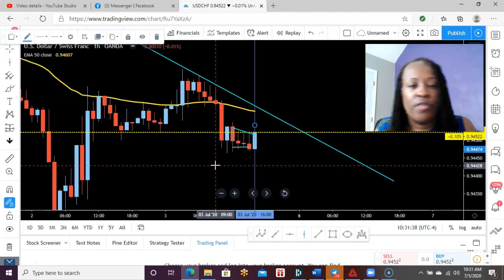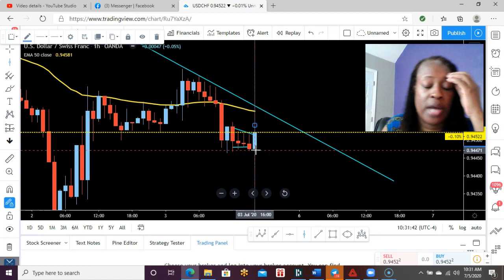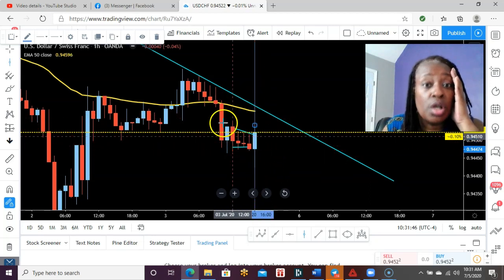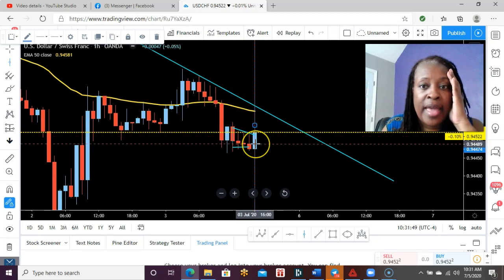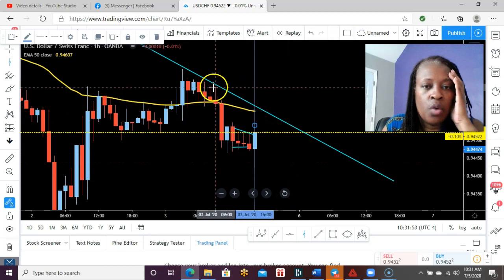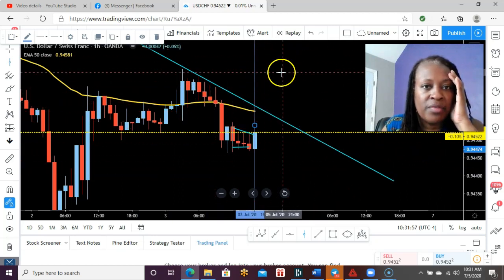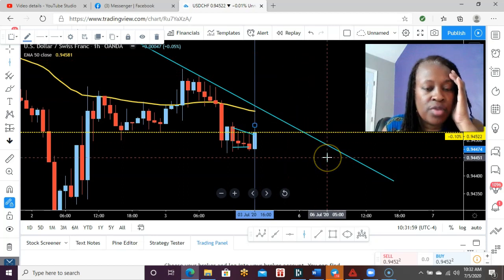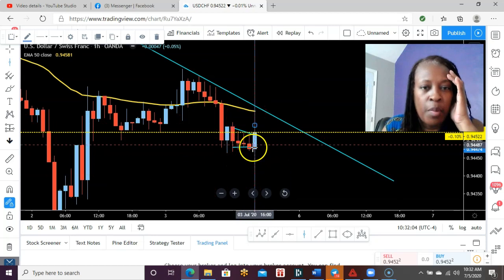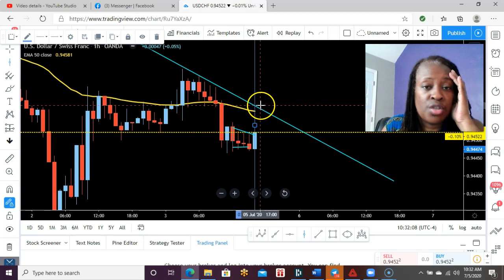We need more confirmation, and this is where the simplicity system comes in, because it now serves as a confirmation. So if you had done this analysis and you saw a bullish engulfing, that tells me that price wants to start going up. Yes, we're still overall in a bearish market though. Why? Because we're under the 50. We're still under the trend line on the 4-hour as well, and obviously on the monthly we're under that trend also. So we're still overall in a bearish market, but price has shown itself to want to begin to rally up.